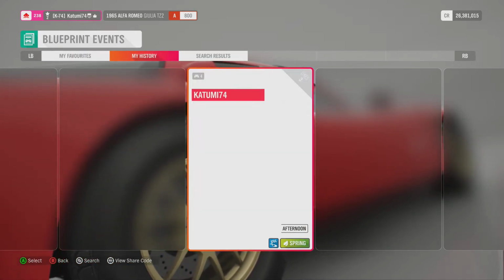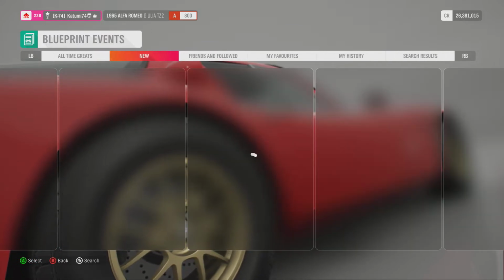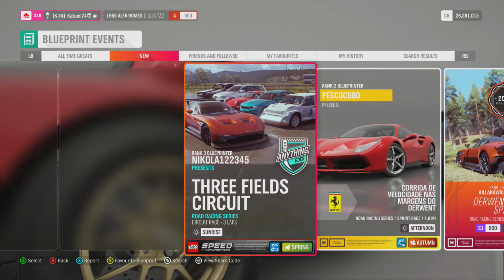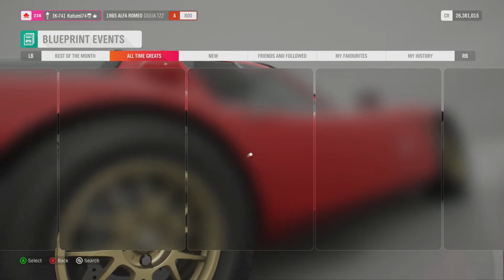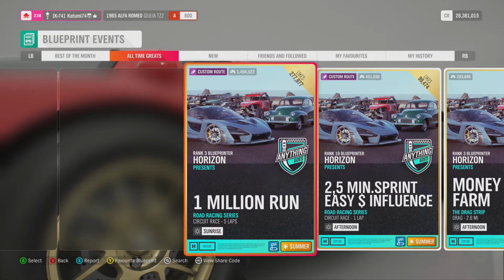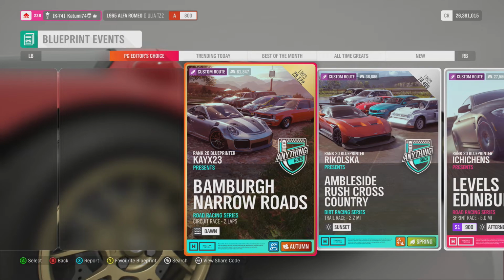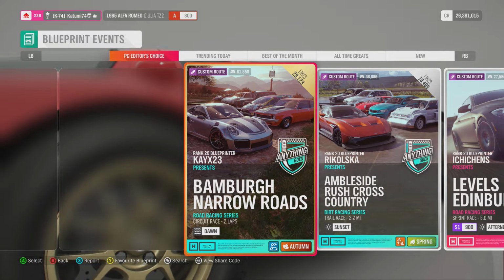Now also, I'm assuming that this thing at the top, you don't have to be in something specific. Like if I search in here, it's not going to make any difference. Or if I search in here, it's not searching just the all-time greats or just the best of the month or just the trending today. I assume it searches everything. Right, anyway, so if you know what the deal is with this, look at this as well at the bottom.